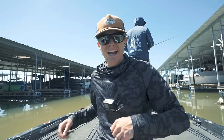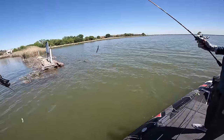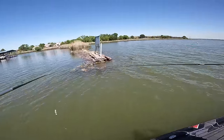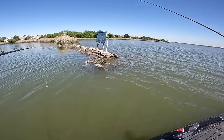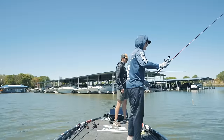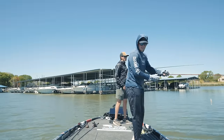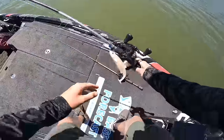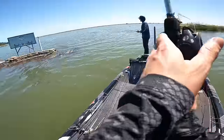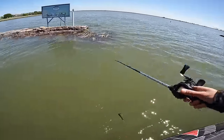Speaking of catching fish, I got to land one of these. Is that one right there on the point here? Is that a shadow? That is a fish. Is he in a bed? Dude, that's a big fish. It's a bass, yeah. What the flip? I'm gonna flip a jig in there. Is that fish, like, sick? Oh, bad flip. What a shadow. That's a bass.